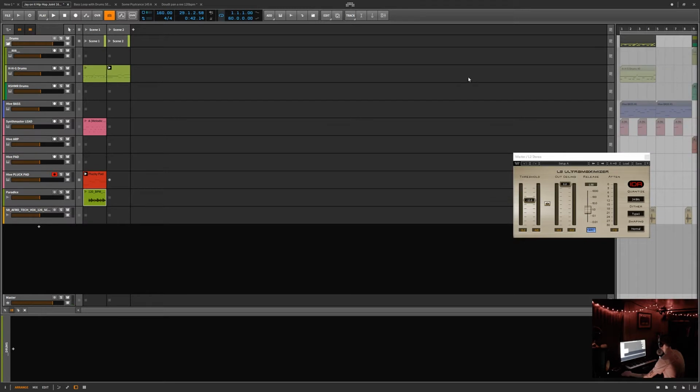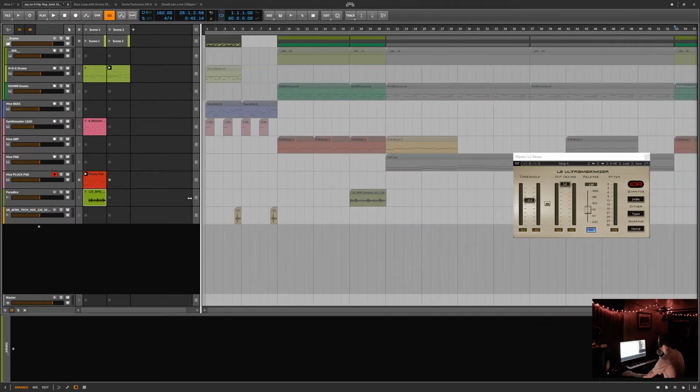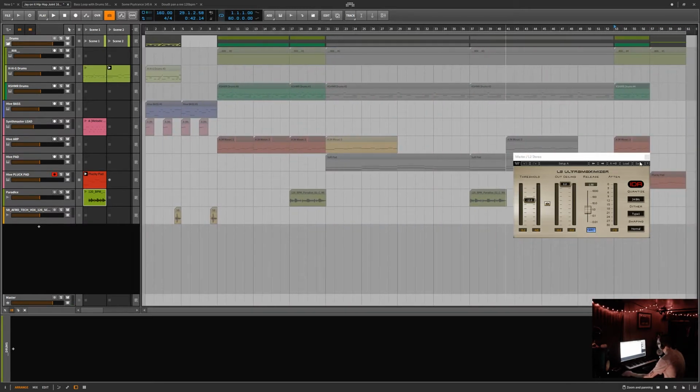Anyway, it's just a beautiful workflow, basically, is what I'm getting at.